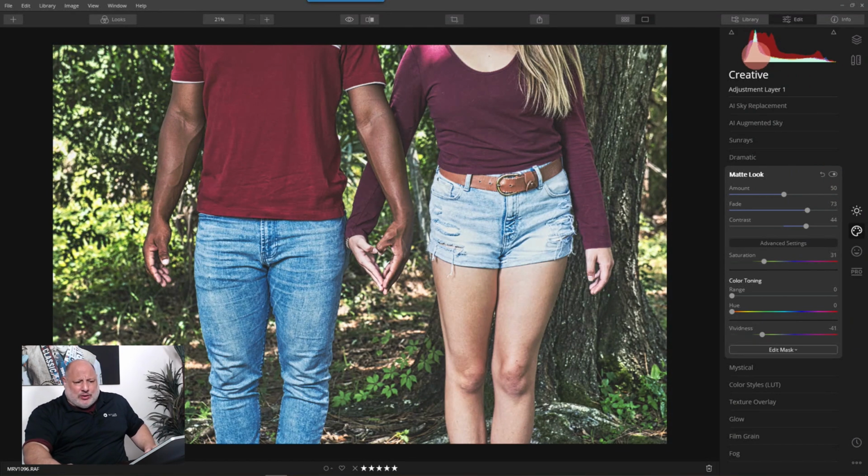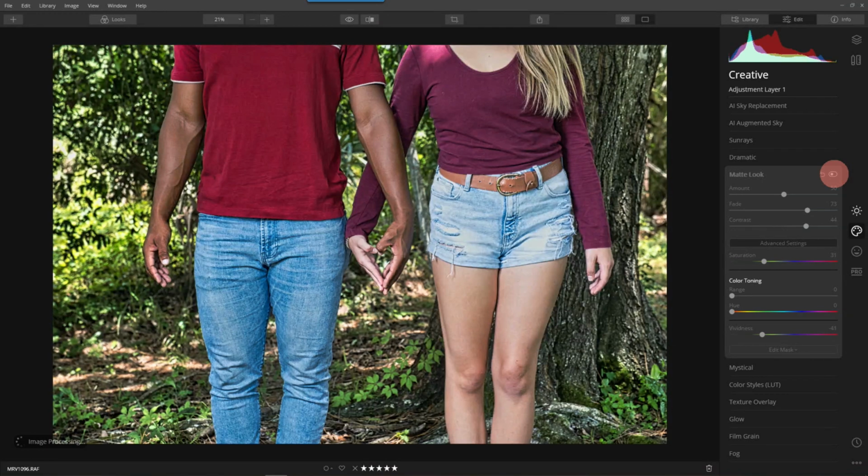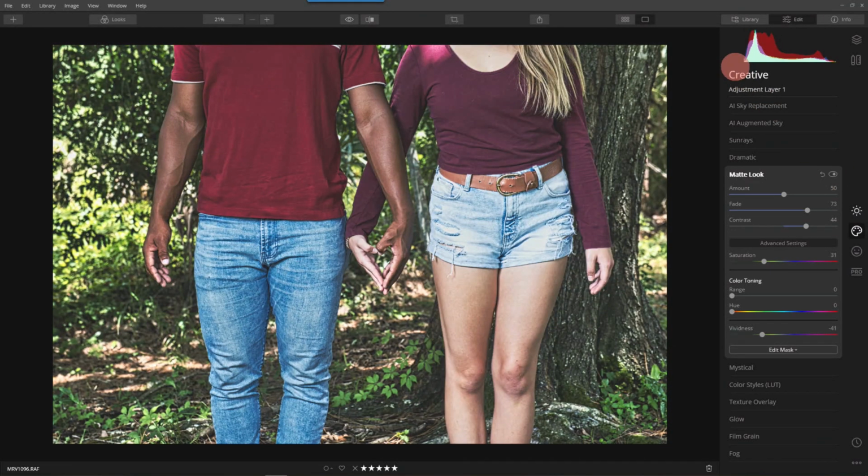And look at the histogram up in here. So check out the histogram. Ready? Turning it off. And now turning it on. Look at that. So it shifts. So according to this, we don't have a pure black point. And then the white points are here as well.